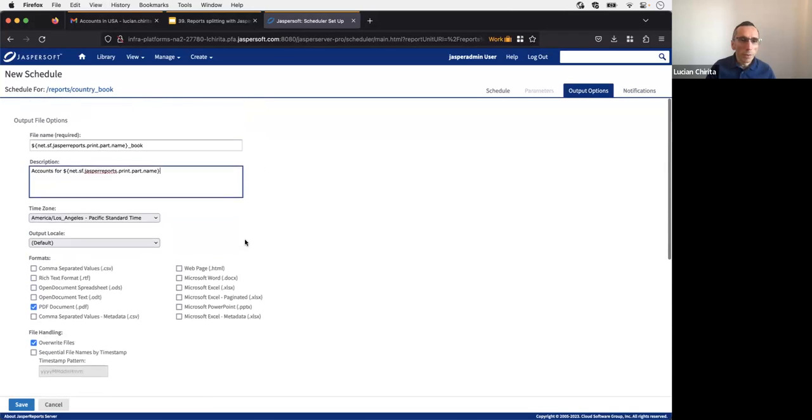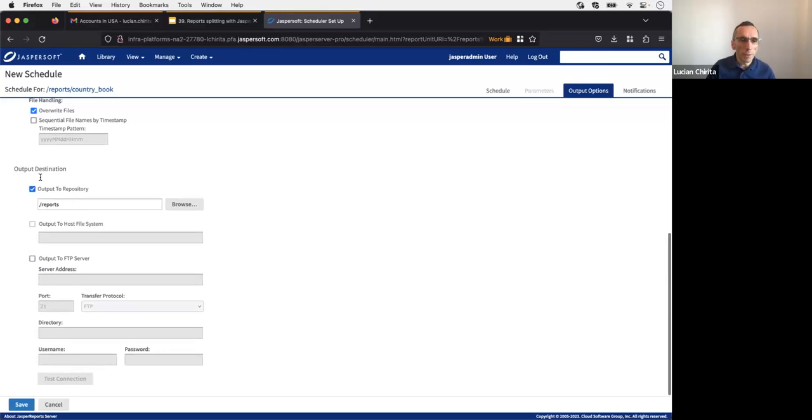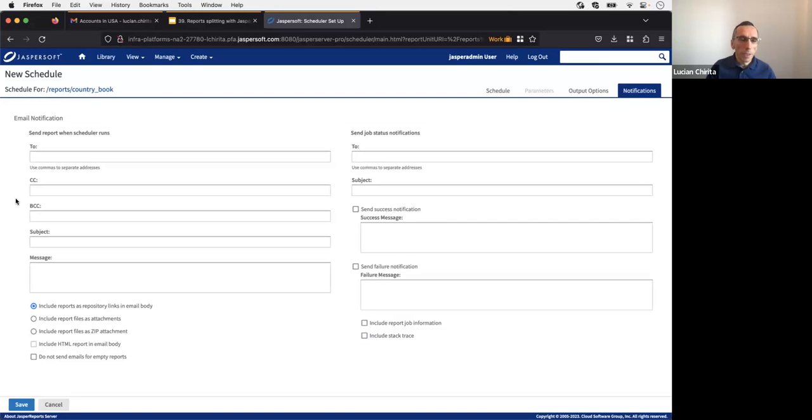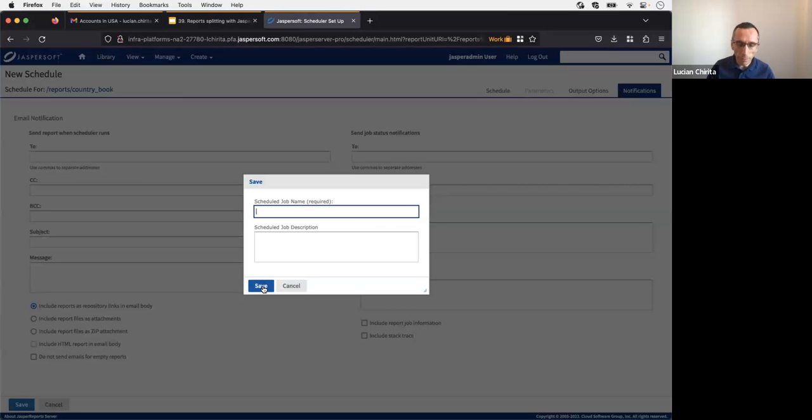And you can use part properties here in repository destination attributes, and file system, and FTP server attributes. And as we already saw in email notification attributes, but not in job status notifications, because this job status notification is a single email being delivered for the entire report execution. So there is no separate notification for each part. You have only one. So it doesn't make sense to use part properties here.